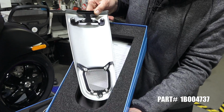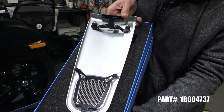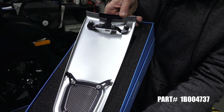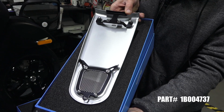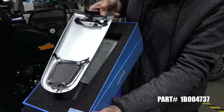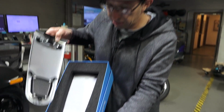I'll flip it over and show how it mounts. It hooks in the standard arrangement. It's got this hidden bracket that you mount to the scooter, and you remove the two screws that remove this front cover. Includes all the hardware needed to install and an instruction sheet in many different languages.